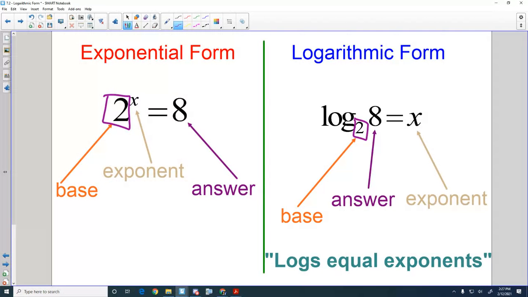You're going to remember that, you will. Then the last thing we have is the answer, which is 8. Sometimes that's going to be in parentheses. If there's just one thing, you don't need it, but if there's multiple terms, like if it were 8 plus y, well, you want to group that in parentheses to say, hey, this is all part of the answer portion right here. All right?